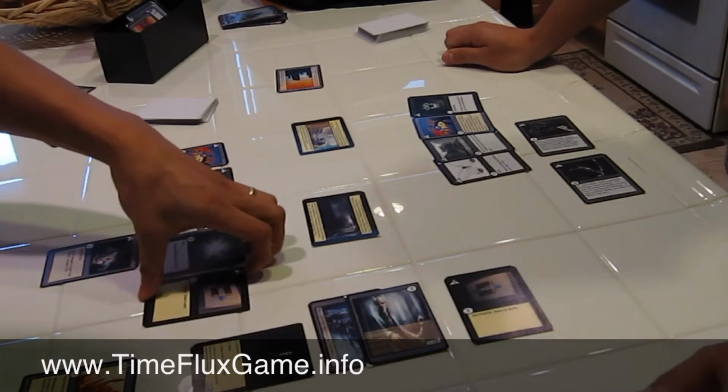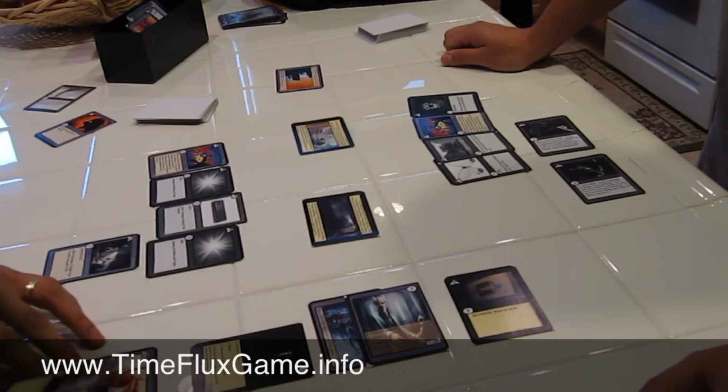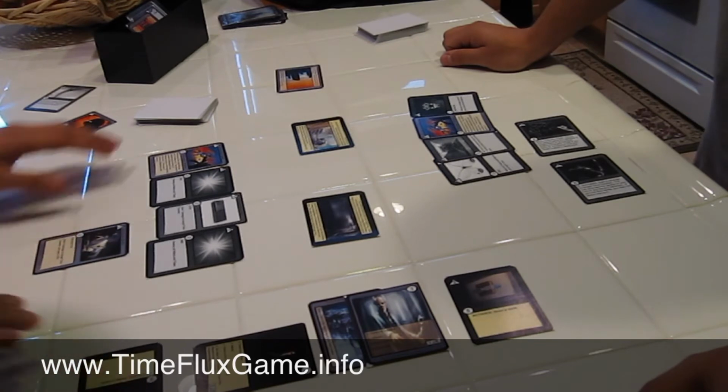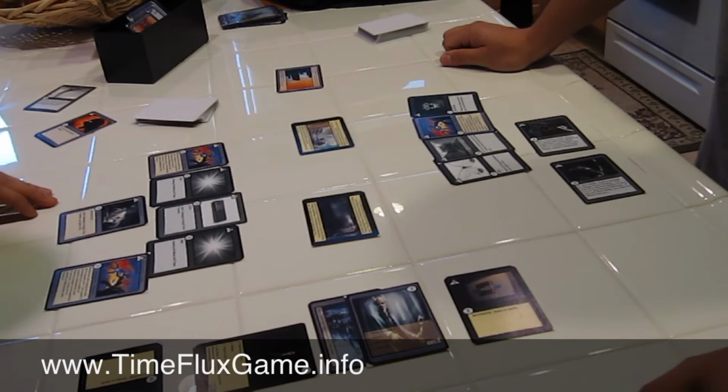Then I draw a Book of Secrets, has an intelligence of 3. Put this in play. This is a relic, so this actually stays in this era. I will activate this to draw a card. Then I will, what else will I do here?